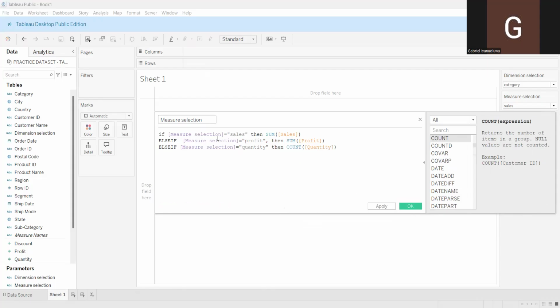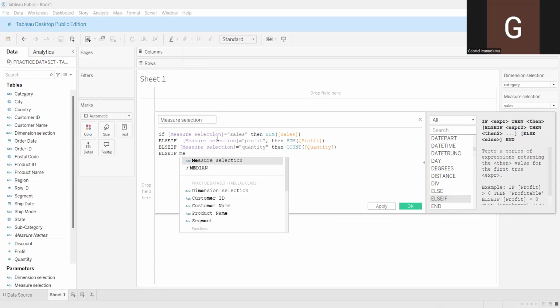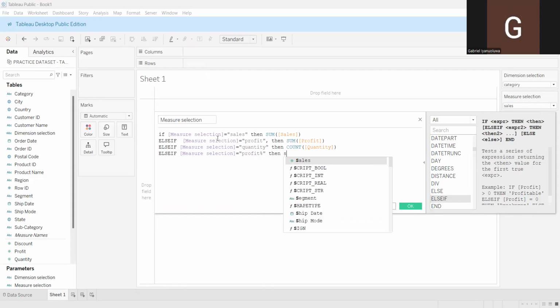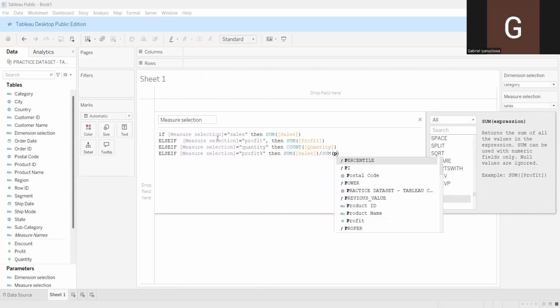Then we still remain one. For our measure, which are the model selections, we need profit and profit percentage. Then I need sum of sales divided by sum of profits.